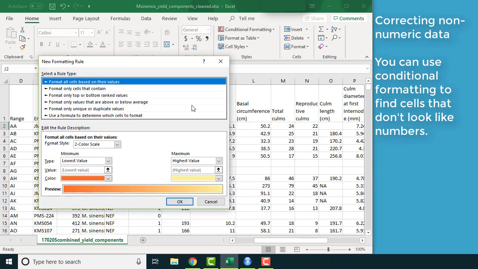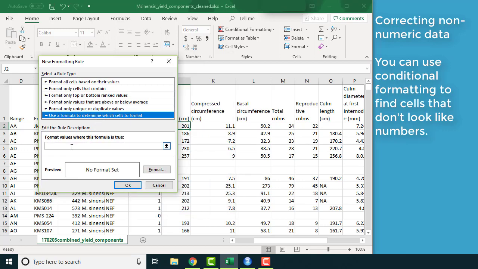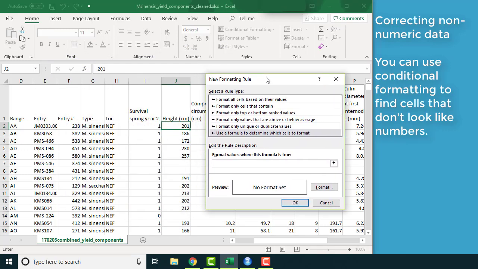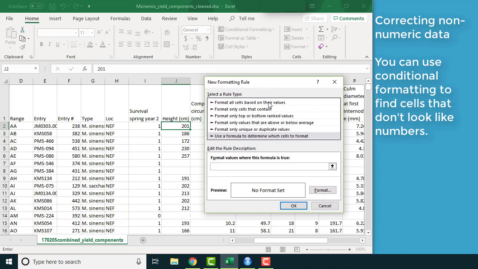So I'm going to make a new rule here, and I'm going to use a formula. That's cell J2. So I'm going to say not, and then or, and then I'm going to put in a bunch of conditions that would be okay for me.